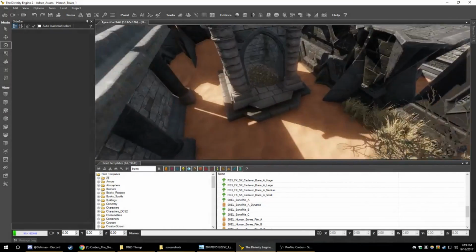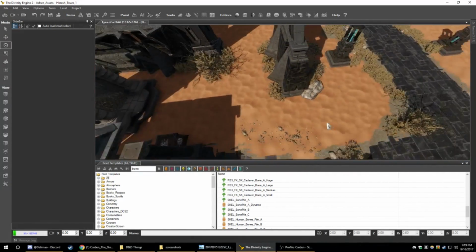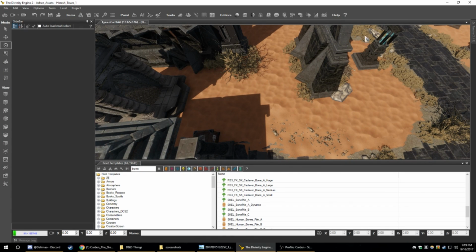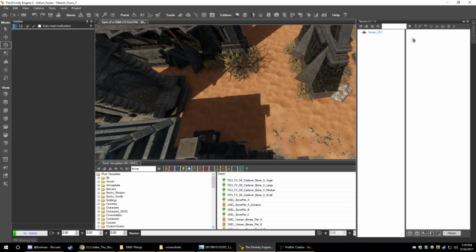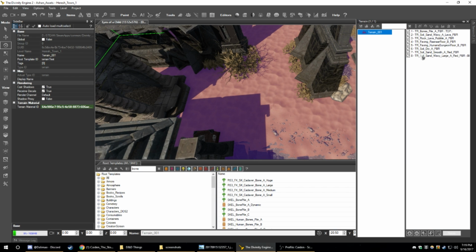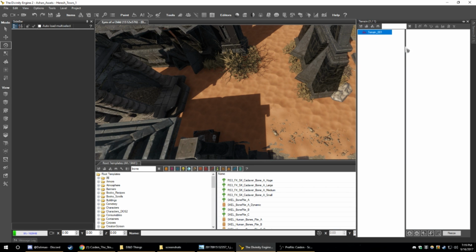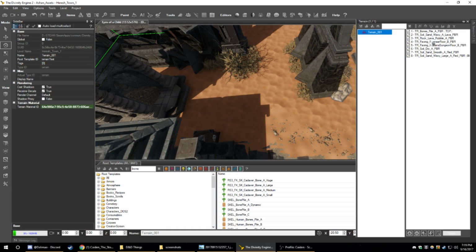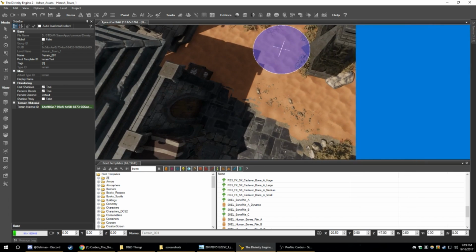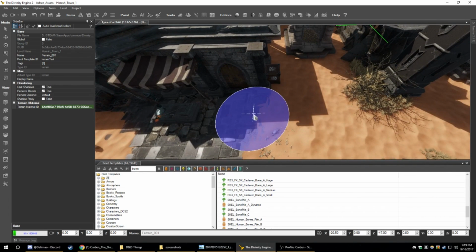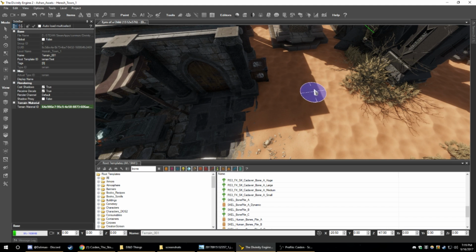So we've got this pile of bones and our little... let's do a little walkway, shall we? Go back to our terrain tool. It's over here. Click my terrain. All my layers are already here. We want the soil, sand, smooth. Let's make the brush smaller. Kind of walk it over here. Like a little walkway.